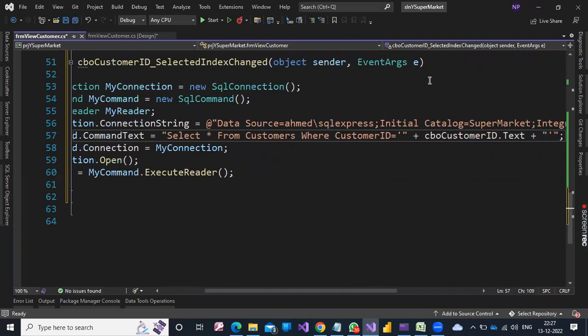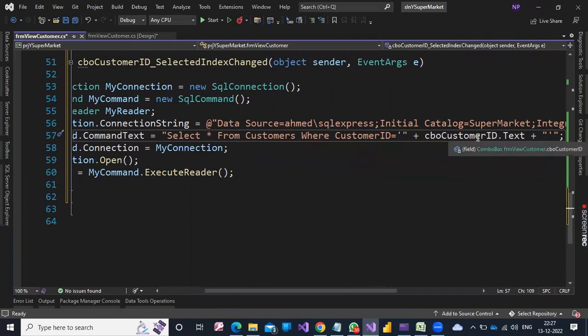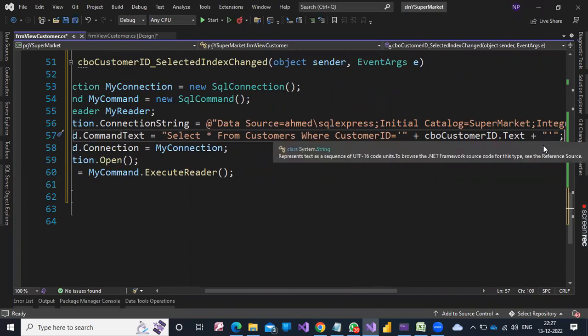This is the command. Select star from customer where customer ID is equal to, I make a single inverted comma here, then append this customer ID and close with a single inverted comma.